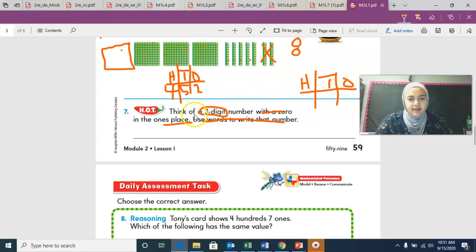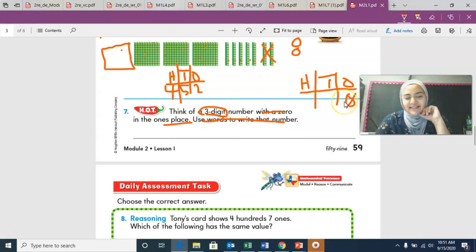All right, think of a 3-digit number. Digit. Oh, what's a digit? One number, any number, 0 through 9. So they want us to come up with a 3-digit number, and they want a 0 in the ones place. So are we all going to write a 0 in the ones place? Yes, we are, because that's what he's looking for. 0, and I just put a line through it, knowing that this is a 0 and this is an O. For 1, this is a letter and this is a number.